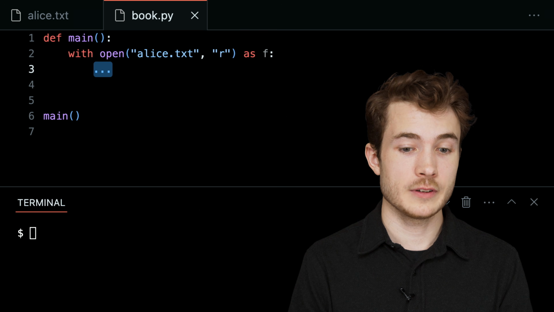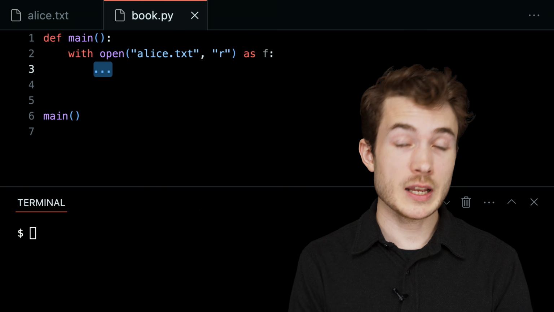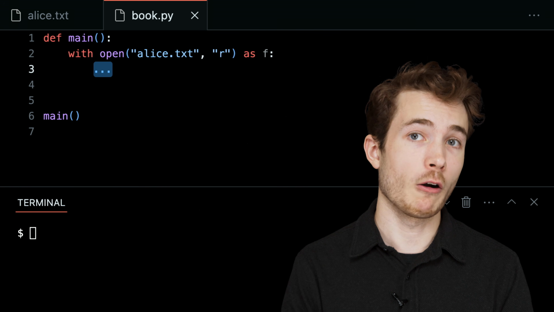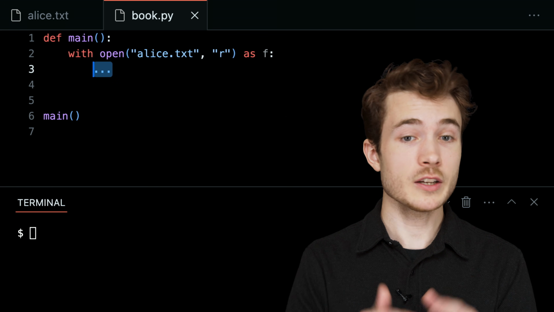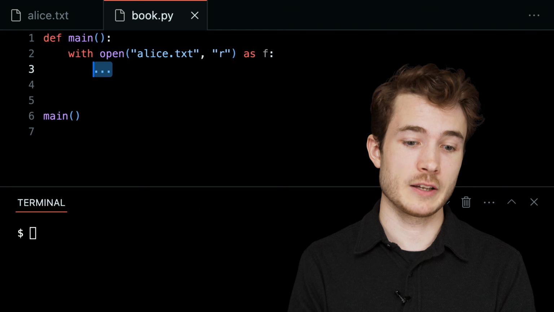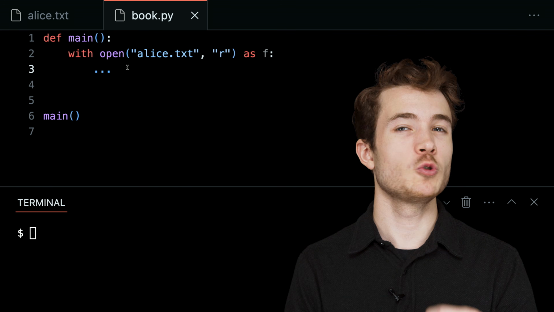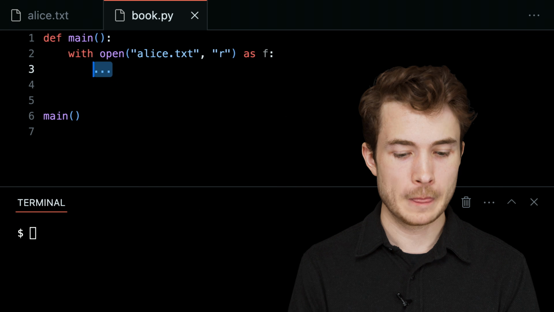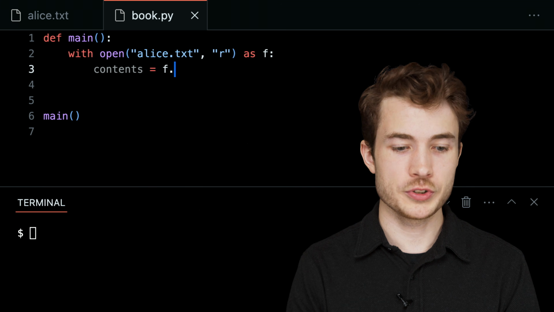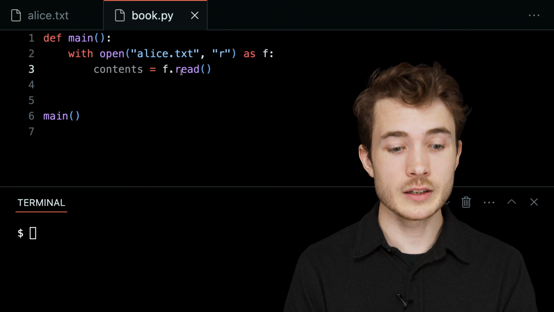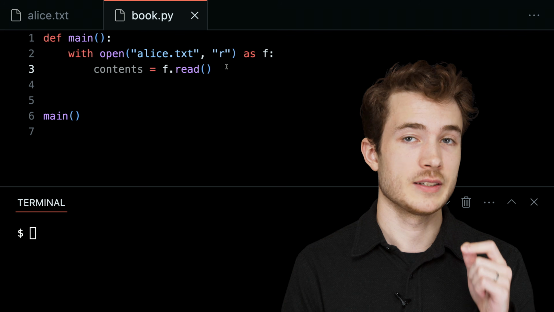So now that I have an open file that I'm calling f in this context, what could I do? Well, I could actually ask Python to see what's inside of this file for me. This file here comes with a method called read that I could use to read the text that's inside of it. I've prepared the file to be read by using open, but now I'm actually going to read it using the read method. So I'll say I have a variable called contents, and its value is the result of calling f.read, where again, read is a method on this file that actually does the work of reading the text inside of it.